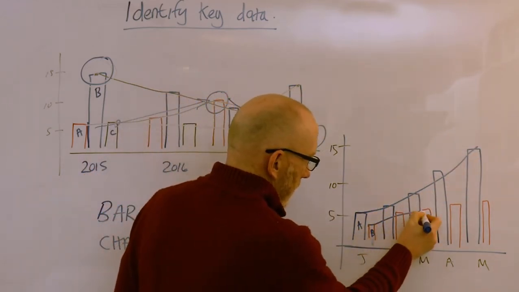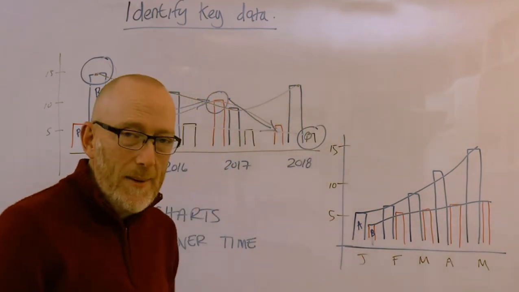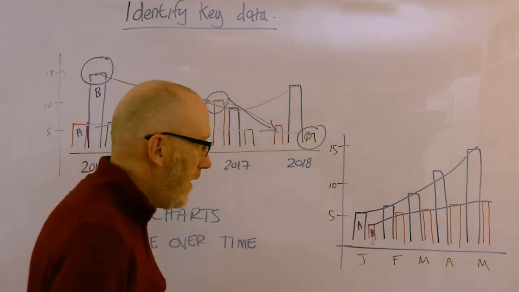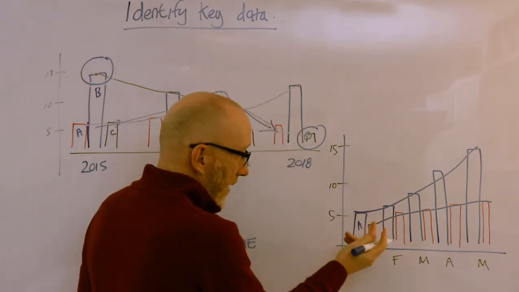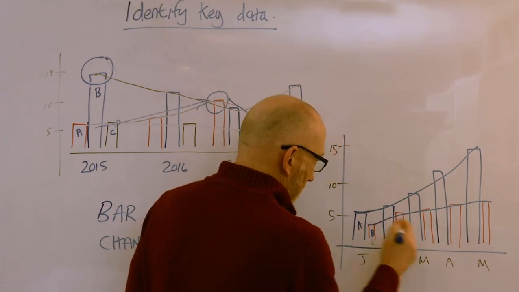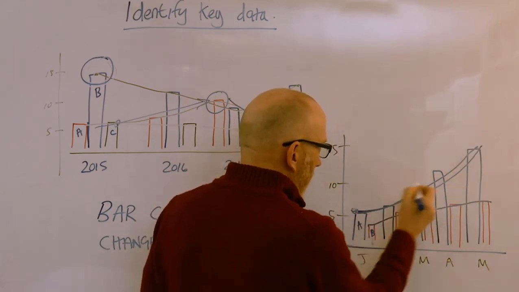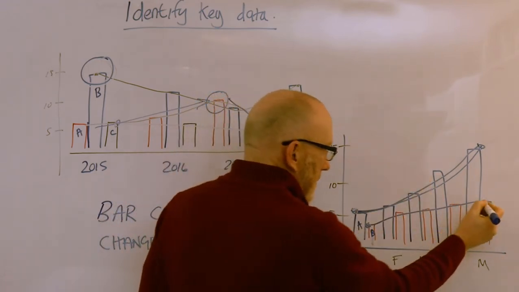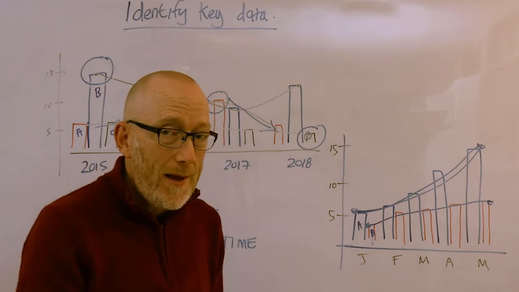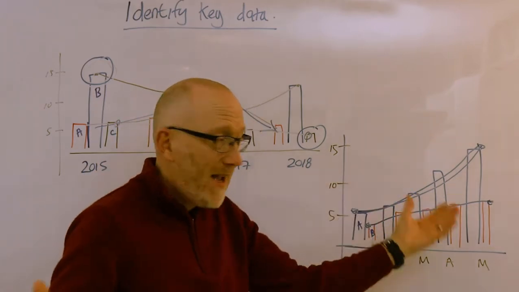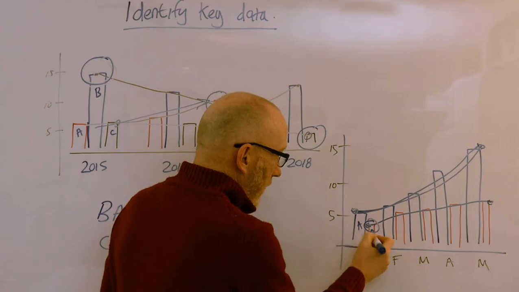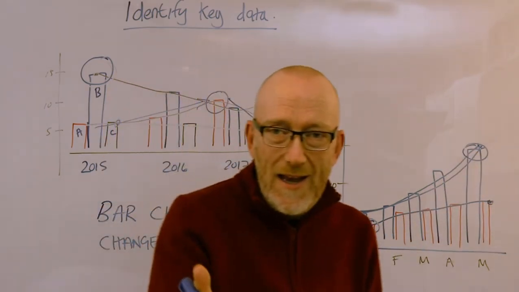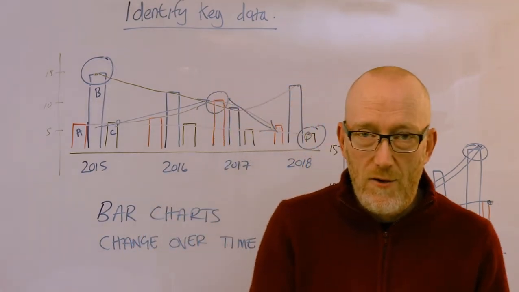And we can do the same here. Immediately, because it's a line chart, you can start to see how big the differences are. Category A between January and May accelerates very, very quickly. It starts here and it finishes here. Whereas category B, although we get some acceleration or increase, does not accelerate as quickly or as much as category A. So we have the lowest points, the highest points, start points and end points.